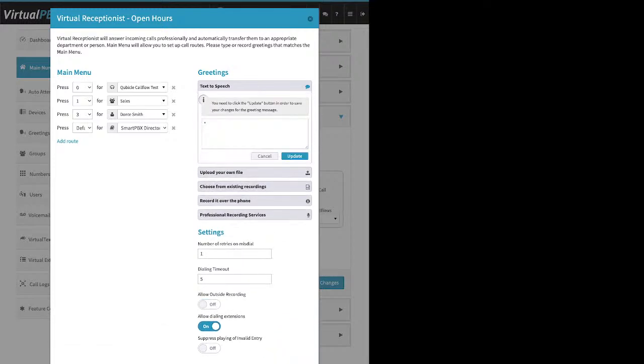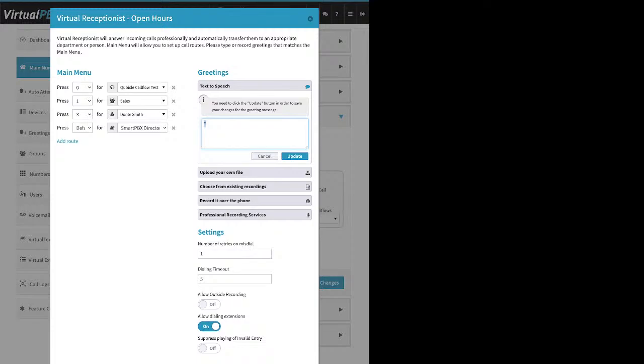First up, text to speech. Here in this box, you would type in a greeting that you want the system to read back, right? So it's a computerized or robotic voice. In this box, you can enter up to 250 characters, not words. It does not count spaces as part of that 250. This is good if you're just getting started and you're not exactly sure how you want things to go.